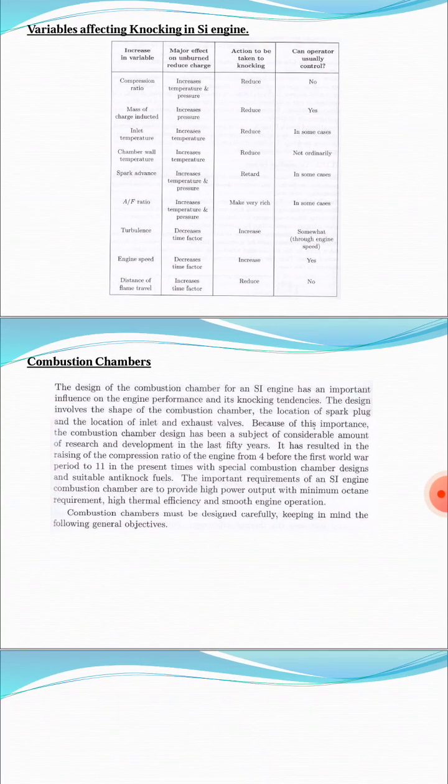Then, combustion chambers. The design of the combustion chamber for an SI engine has an important influence on the engine performance and its knocking tendency. The design involves the shape of the combustion chamber, the location of the spark plug, and the location of inlet and exhaust valves. Because of this importance, the combustion chamber design has been a subject of a considerable amount of research and development in the last 50 years.